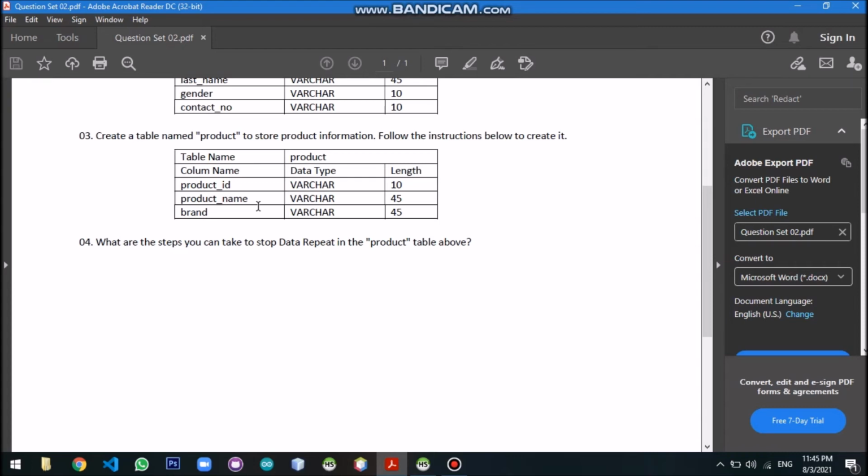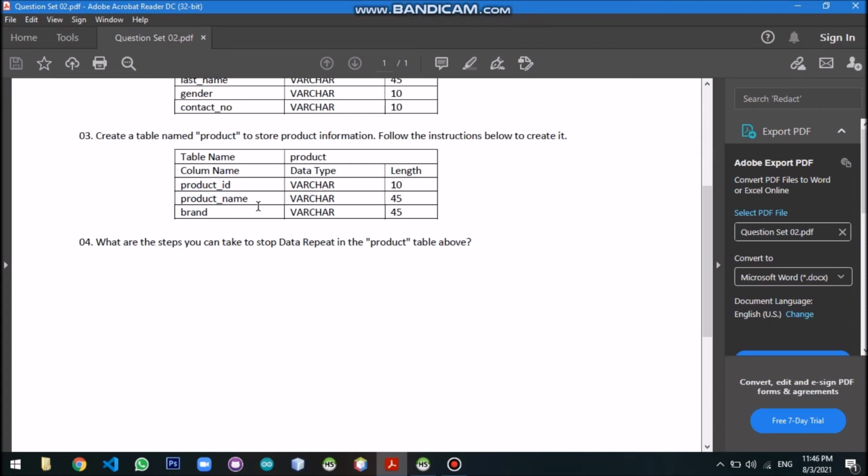Product name, it's possible to have a repeated product name, but it's not that much of a problem. It's a very rarity that we get repeated product names. But the brand though, brand can be repeated multiple times.